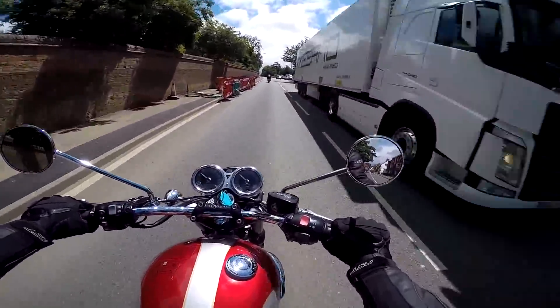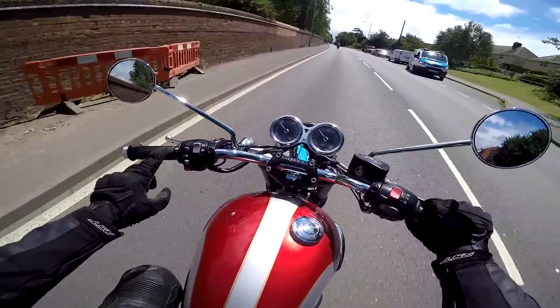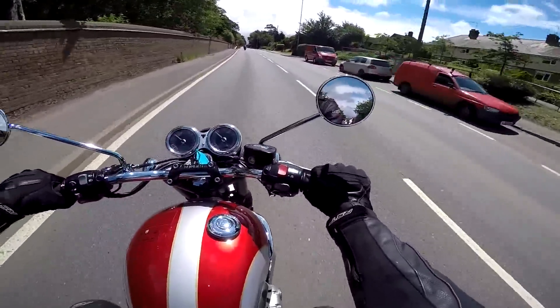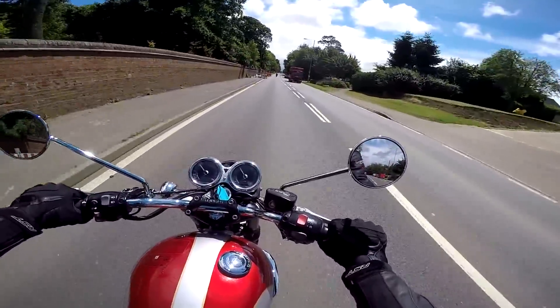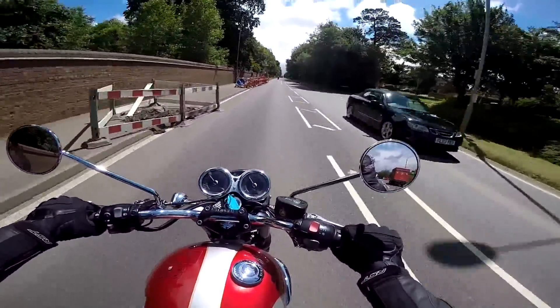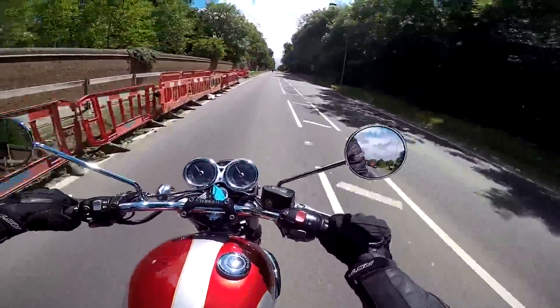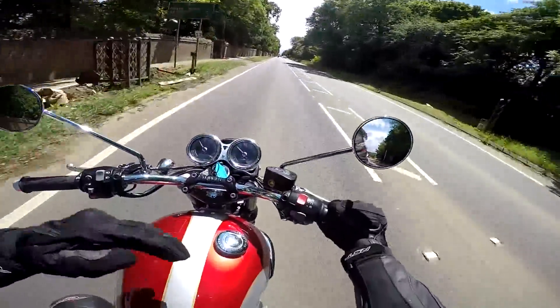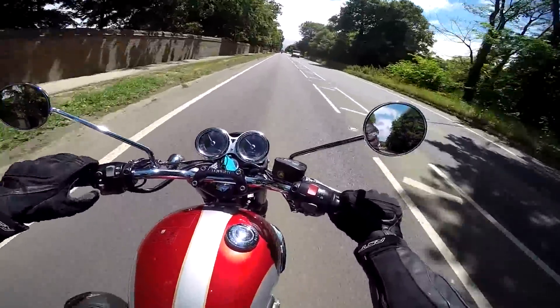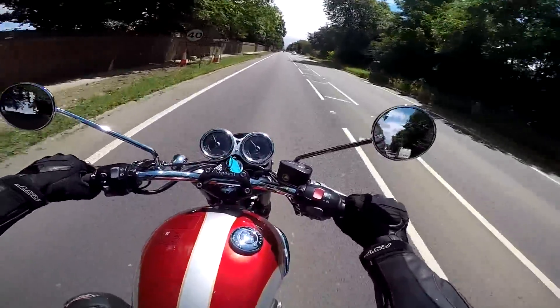It's completely unintimidating. It's a lovely bike — I love the fact it's got built-in heated grips. Everything about it is nice. But I guess the big question is, is it worth the additional money over the T100? I'm going to pull in at the pub up here, show you around the bike, and as I'm talking about the specs on this one I'll talk about how they compare to the T100 and what extra you get for your money.